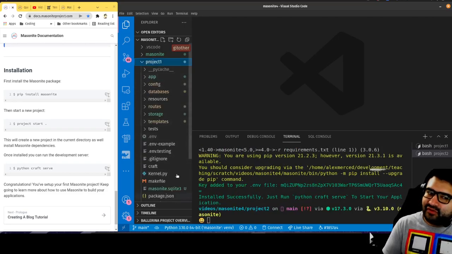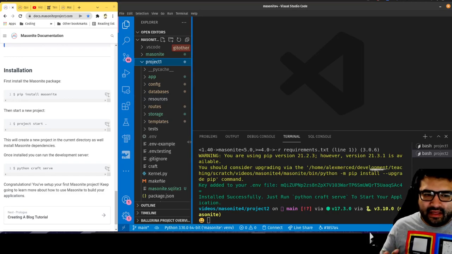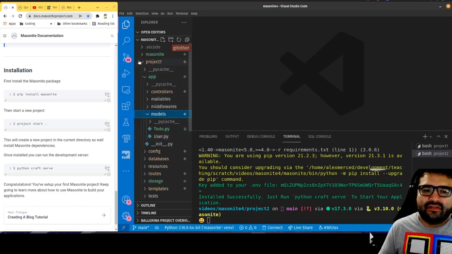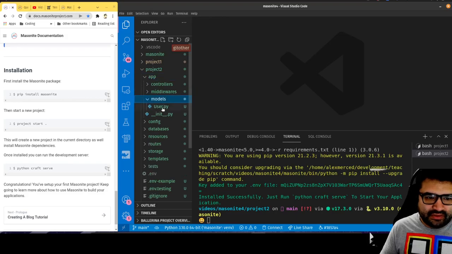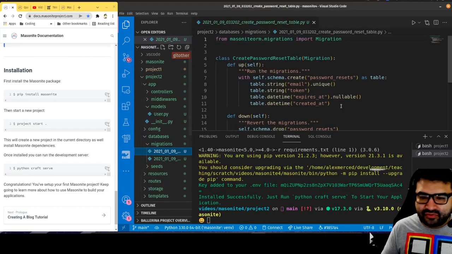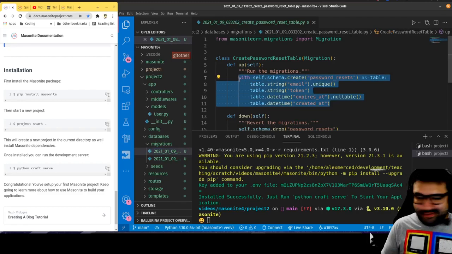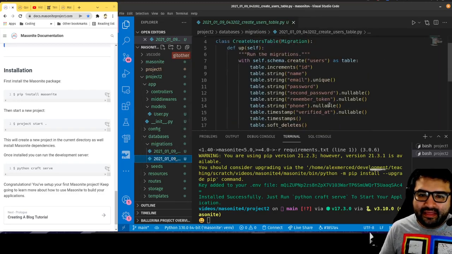As we see here, there's all my stuff. And right out of the box, it already has a user model. Oh, wait, this is still project 1. Let's go back to project 2 here. So if we go right here, app, and then I go into models, you'll see that there's already this user model. And the user model already has a user migration. So this stuff is built right out of the gate. There's a password reset table that's used to handle password resets. It's already set up for you, so there's no reason to play with it unless you want to change how it works.